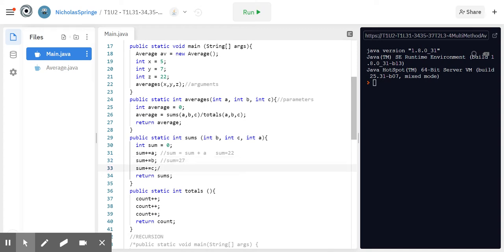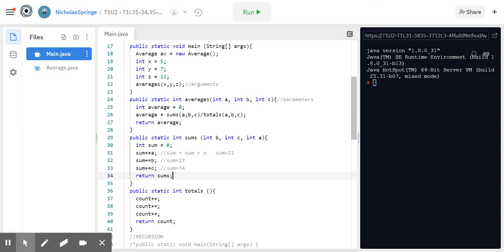And then we're going to do the same thing here, add that C value, which is 7. So that sum is now equal to 34. All right. And so now the plan here is to return sums. Okay. And we have an error on this line, line 34. So see if that was one of the errors you caught.